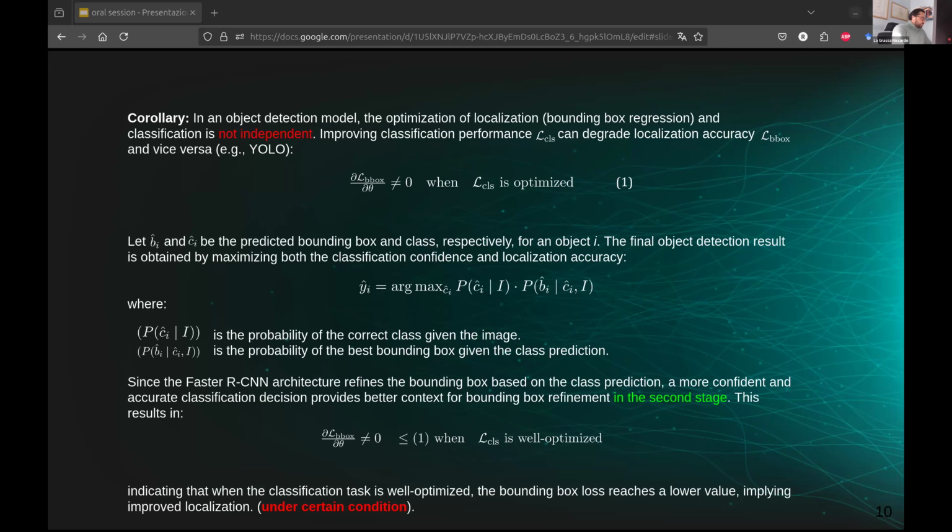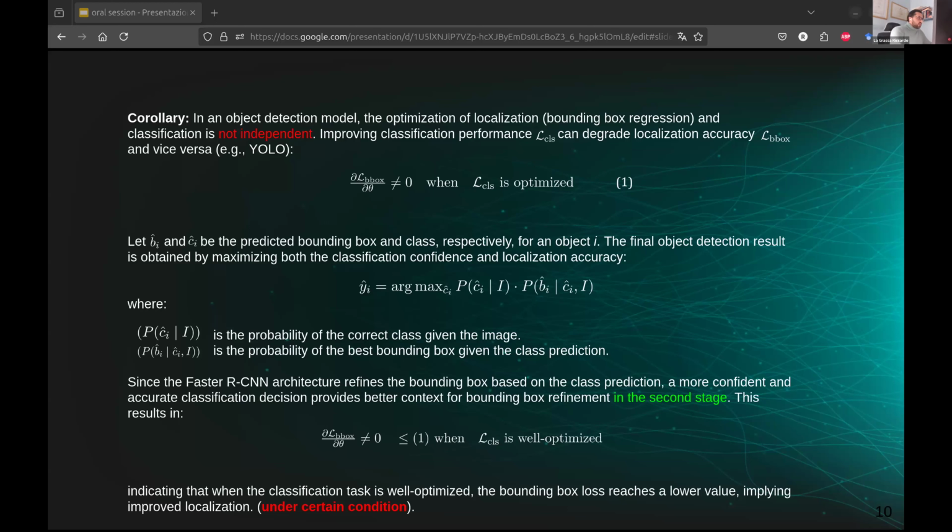However, in the second-stage detector, the regression box is improved thanks to the classification step. Using a small network, using the ROI approach, the region of interest approach, the features tend to be more discriminative than in the single-stage detector, thus the bounding box regression loss is improved.